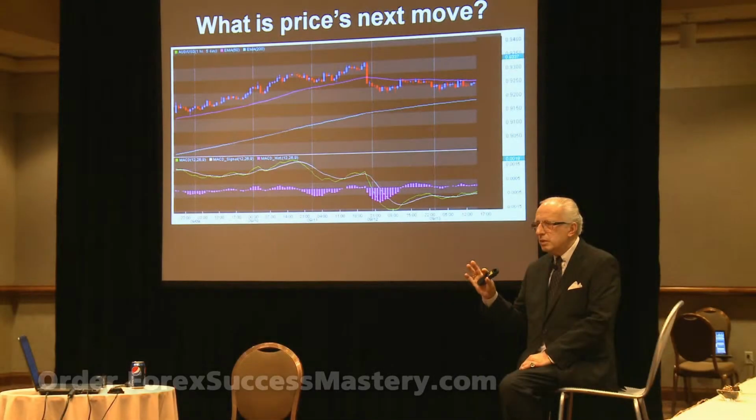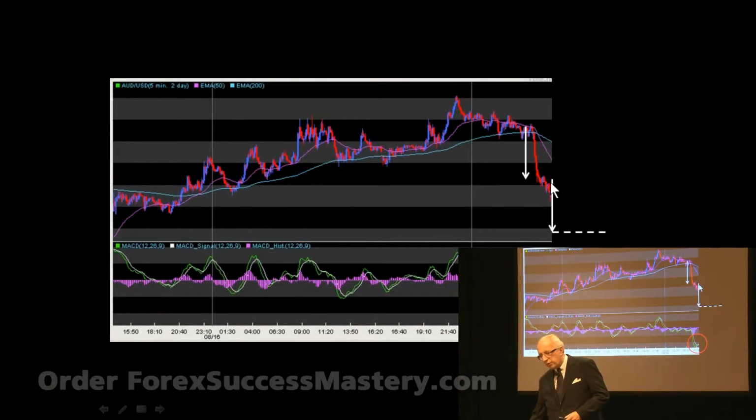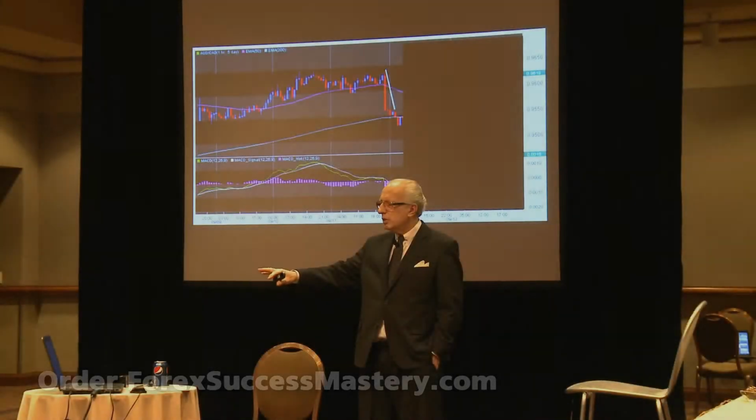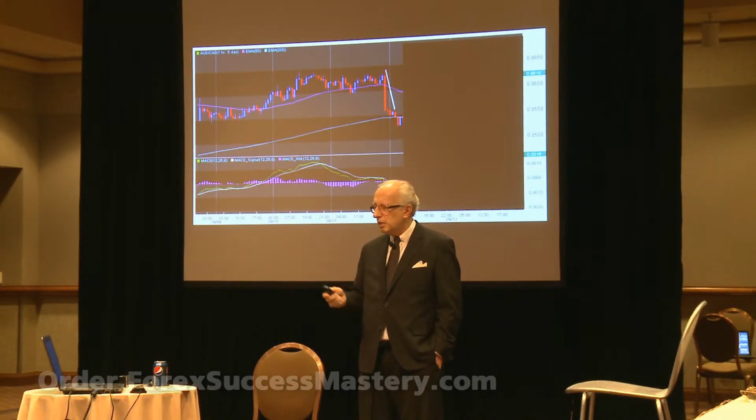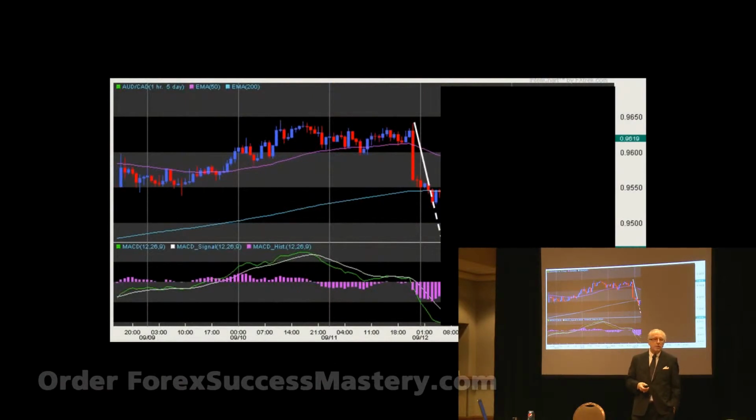I really want you to get the hang of these patterns because when you go home and start trading, I want you to be able to look at these patterns and say, I know exactly where price is going. And I would even encourage you to look at your chart. This level right here is usually at the 38.2% Fibonacci retracement level. And this level down here is usually at the 120% Fibonacci extension level. I'm going to show you how to draw these a little bit later on. That's a time to mark resistance or supply or distribution line projected out into the future.